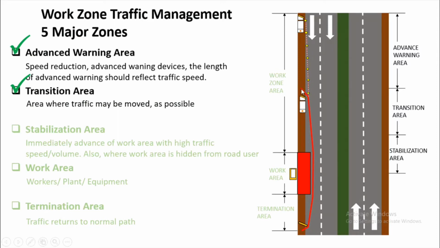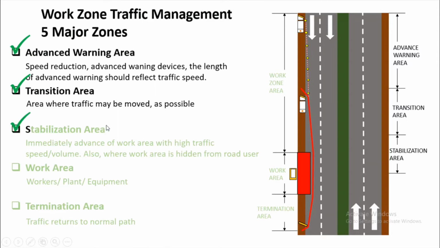That means from the first barrier that you provided and the signage that you provide, vehicle signage that you provided, the second signage that you provided, and from this location there is a transition that the traffic or the motorists will divert their lanes on the left. This is the transition area. This is more dangerous area than the advanced warning area.